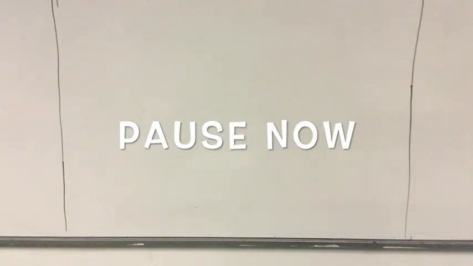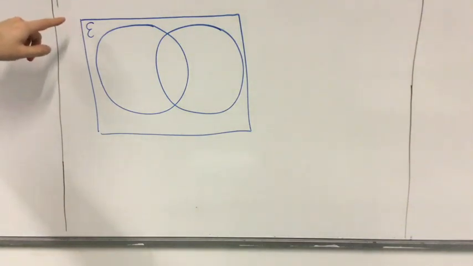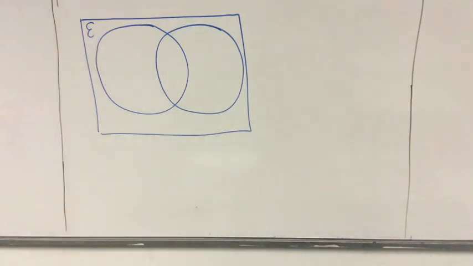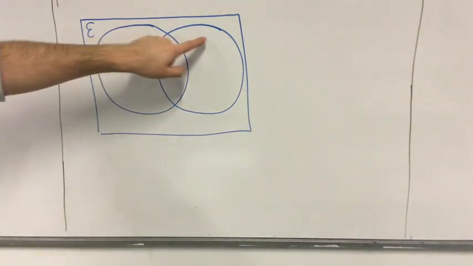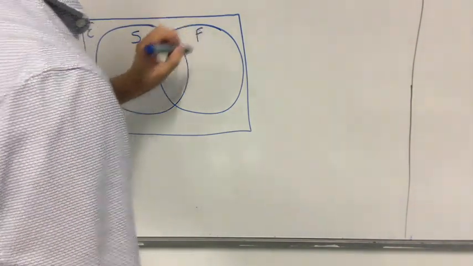Start by drawing a Venn diagram of what it would look like if you are doing a survey on soccer and football. You're going to need two circles. Choose what letter to put inside each circle and draw the box around the outside. Set up your Venn diagram now. Okay, if you remember, put that little E symbol in the box as well, meaning universal set. Think of it as an E for everything, if you like. Now you need to choose two letters to put in here. We won't use A and B anymore because that doesn't make sense for this example. Pick two letters. I'm guessing you've picked S for soccer and F for football.